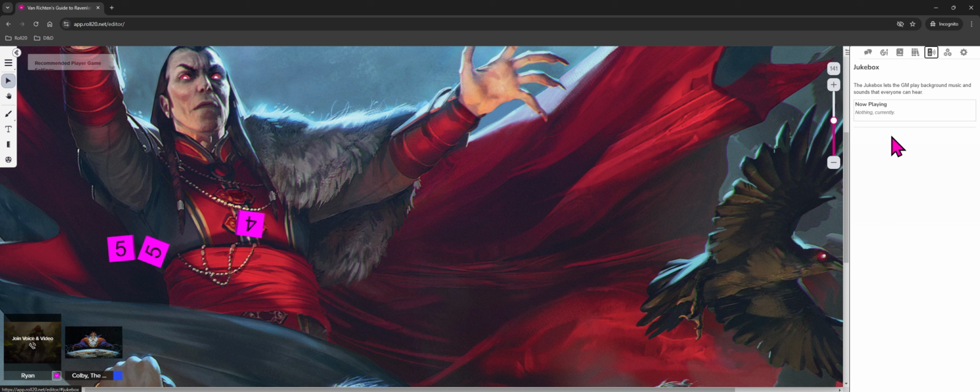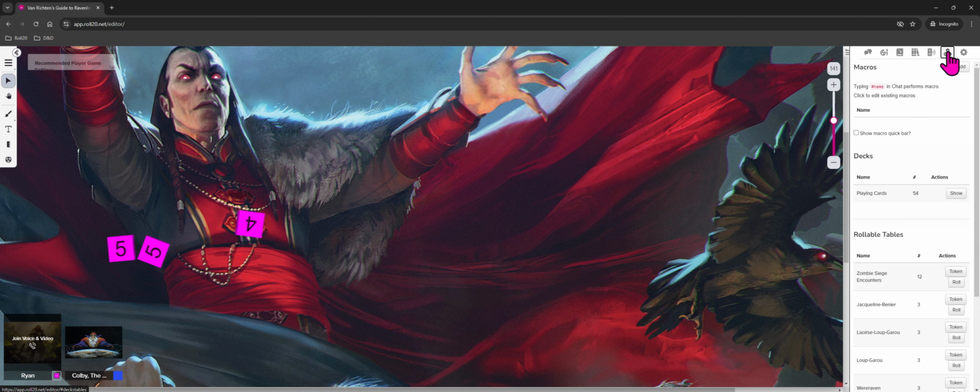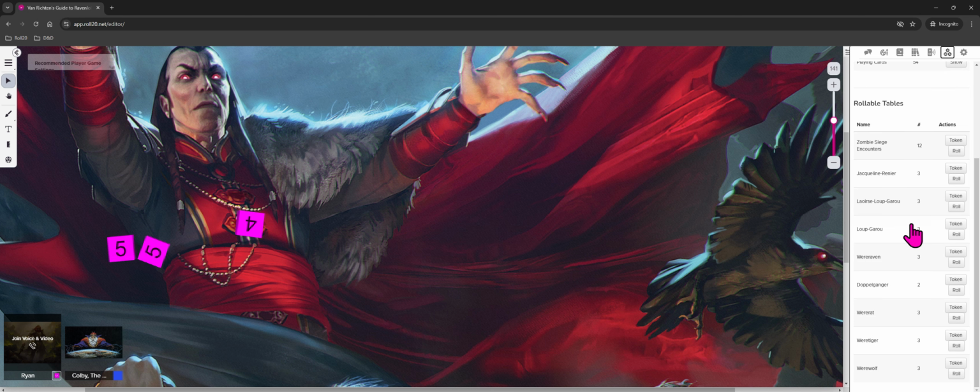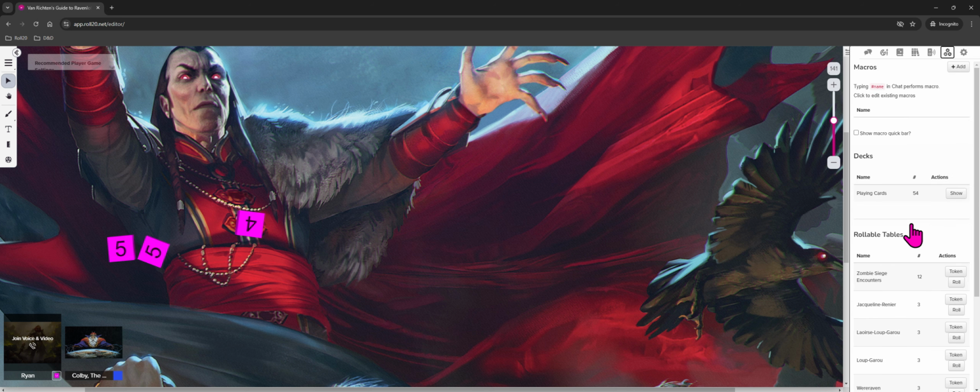Jukebox: the Game Master is going to be the one to control it, but if you want to see what song is playing or what artist, you can just click on this and see it. I think you can also adjust your own personal sound if a song is playing. This is your collections over here, which is full of macros and related items for this campaign, module, or add-on. Lots of stuff in there, probably more advanced, so we'll get into that another day.